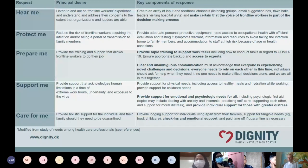So it's important to prepare frontline workers, for instance, conducting trainings, and then it's important to support them during their work. And that could be staff care measures, self-care measures, and stress management. And then it's also important to ensure care after the pandemic or after the crisis, so maybe debriefing or relevant support. So in this webinar, we are discussing most about stress management and how to support staff in the middle of the crisis, in the middle of the pandemic.